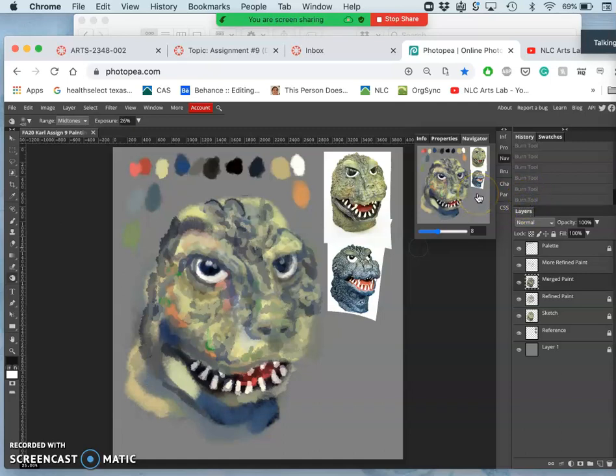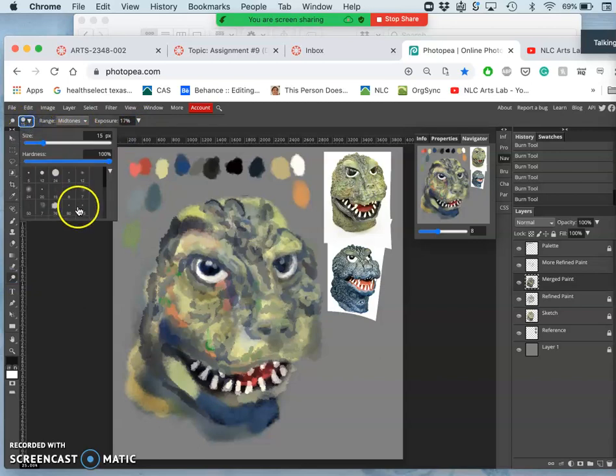But especially on the neck, I think it helps a lot. And then, of course, you can use the dodge tool as well. I don't think I need that quite as much. But the same thing, I would use a soft, large brush. I could even use my custom brush, right? Because I saved that. But for each tool, you'd have to set new brush settings. So that's annoying.